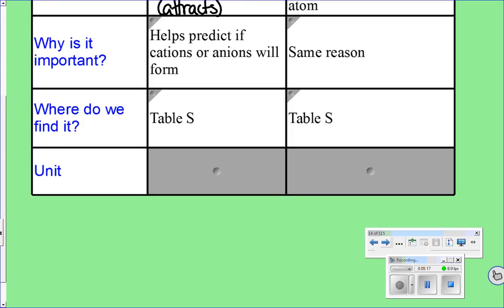These are both findable on reference table S. And if you're looking at reference table S, you're going to notice when you look at electronegativities, electronegativities actually do not have a unit given with them. The reason for this is an arbitrary scale made up by a guy called Pauling that allows us to compare how well different atoms hold on to electrons without actually giving a very specific measured amount for that. Ionization energy, on the other hand, is in kilojoules, which is an amount of energy per mole.